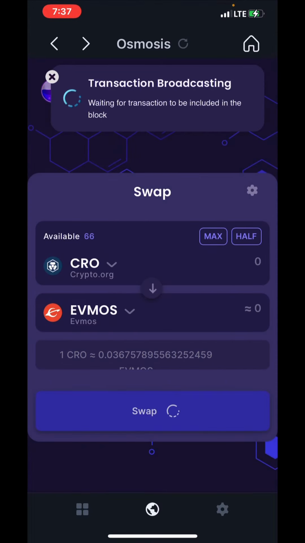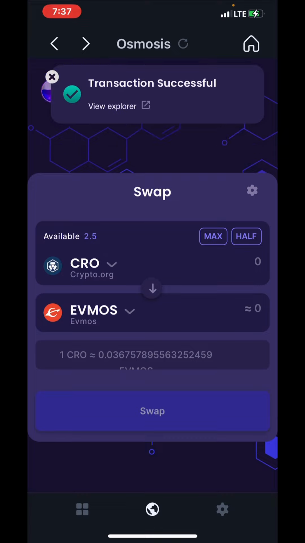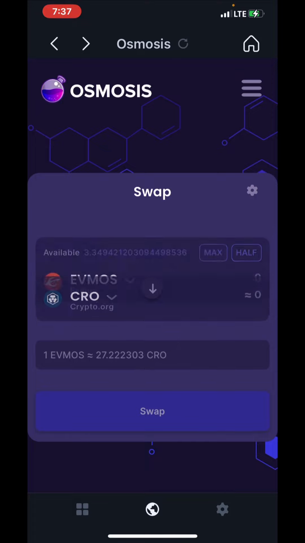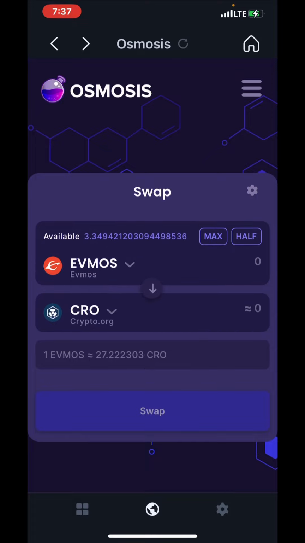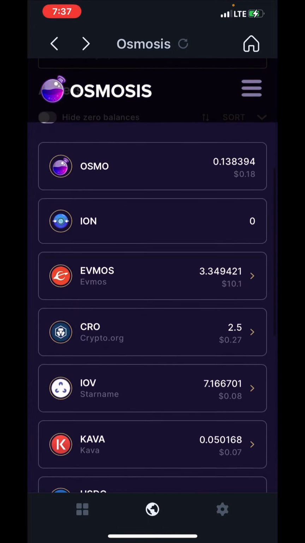And here they don't cost a lot because we're in the IBC. That's why I like chilling in here, because the transaction fees don't cost nothing. But the moment you dip out and go to regular EVM blockchains like Cronos, Binance, Avalanche, Polygon, they're all relatively cheap. Polygon is cheap. But this is the cheapest, basically, if you want to know. So 3.3 of them Evmos. So what we're going to do, we're going to go to the assets, Evmos.